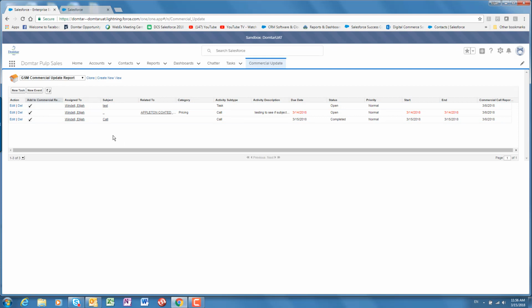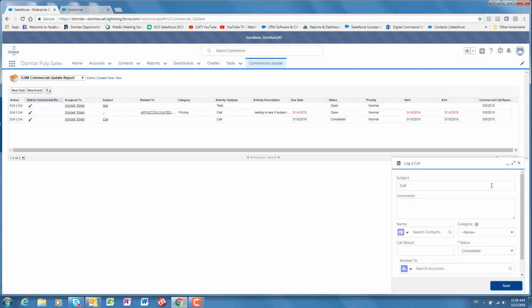And I'll go over what that means in particular later on. So the new tab shows just what activities I have logged in the past week. So let's go ahead and log some activities so you can see what the difference is. I showed you the four ways to log an activity.